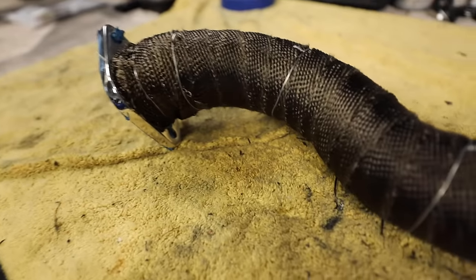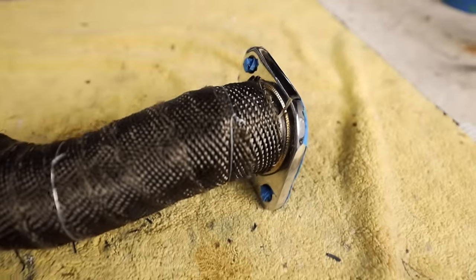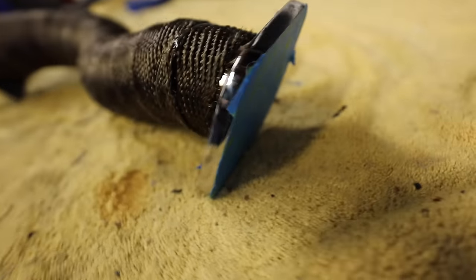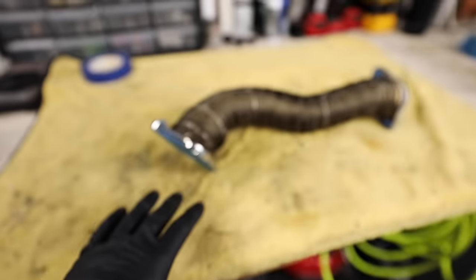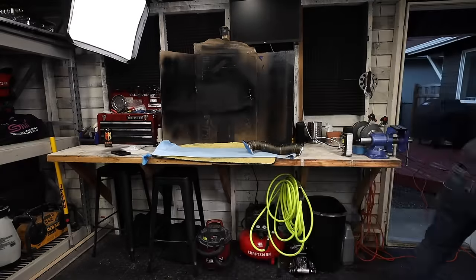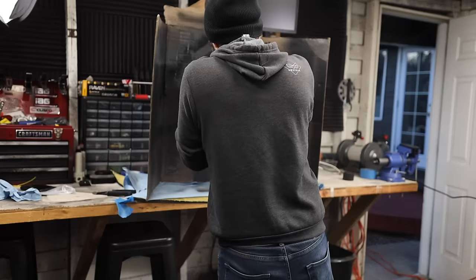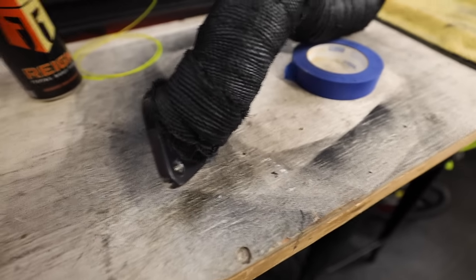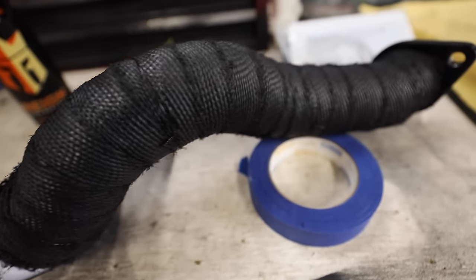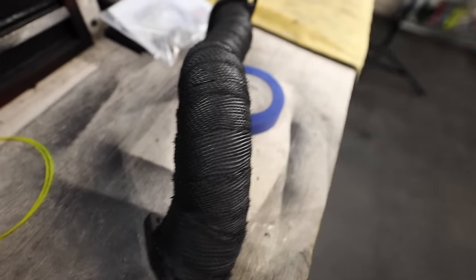Here is what the overpipe currently looks like — looks super solid. Everything is nicely wrapped. I have all of the holes plugged with a little bit of tape, and on the back sides all of the flanges are also taped shut so we don't get any of that protectant coat on the inside. I set up some cardboard as a backdrop and hung the pipe off the rafter so it's dangling. After three light coats and one heavy coat it's still tacky so I'm going to leave this overnight to fully dry, but I'm happy with the results.